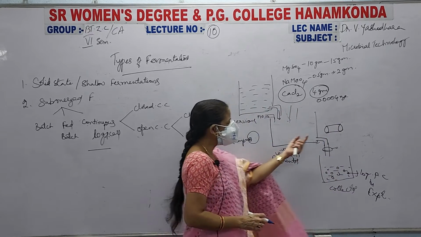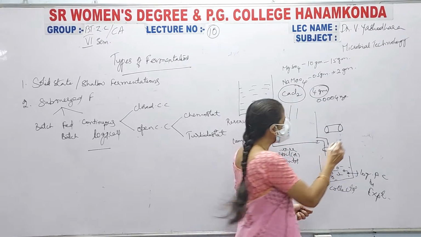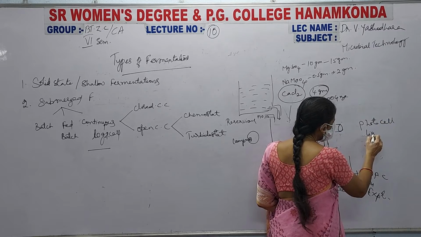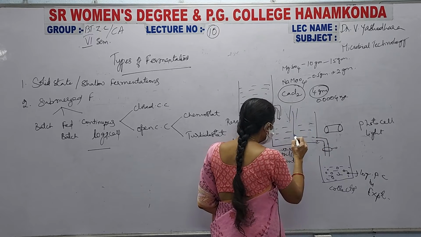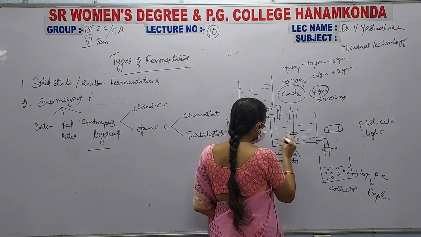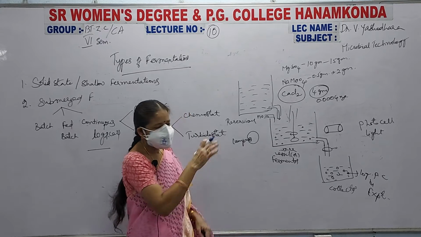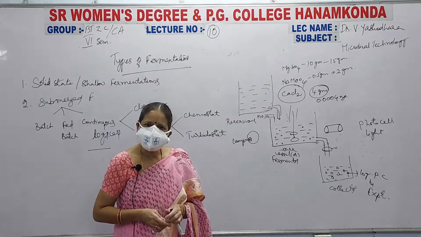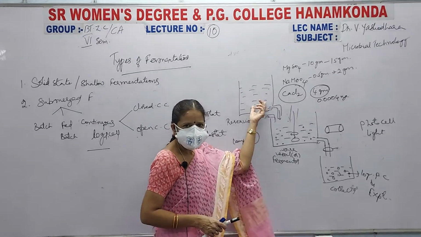Now the photocell is an equipment that senses light. So here the medium is there, and small cells, 10 to 20 cells, are released into the culture medium. Reservoir chemicals are released. In this, all the chemicals are added. Not only is one chemical not added or limited, it is not at all limited. All the chemicals are added.